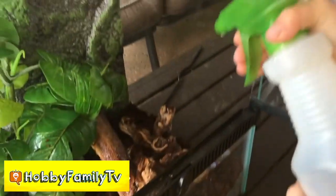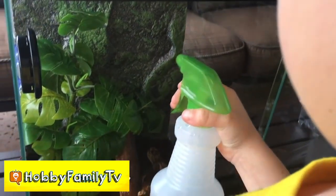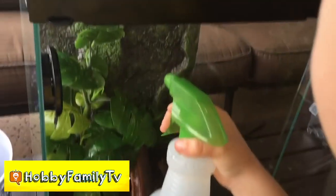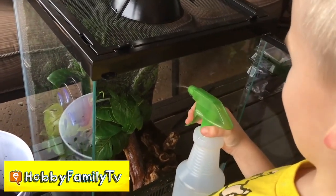Good job, looking nice and wet. How come they like the wood wet? That way it feels like you're in the jungle. Just can't wait to get my frog all ready to get taken care of.